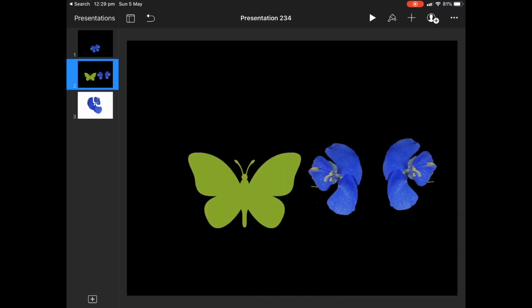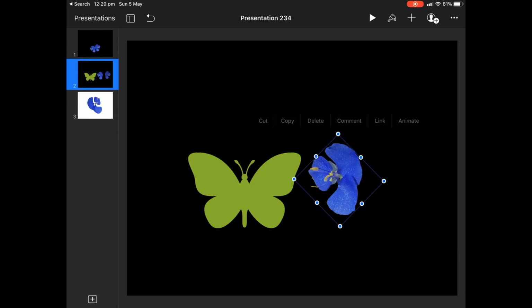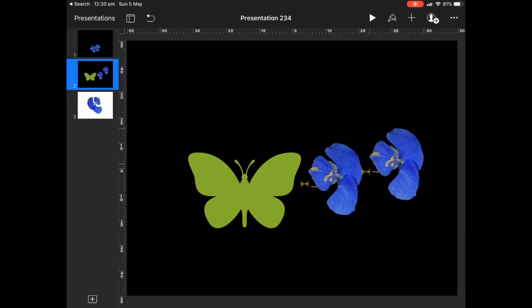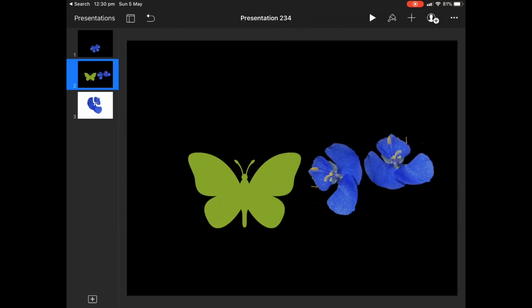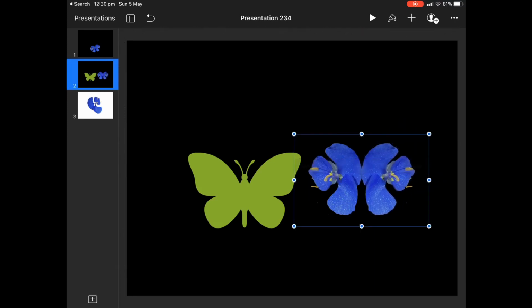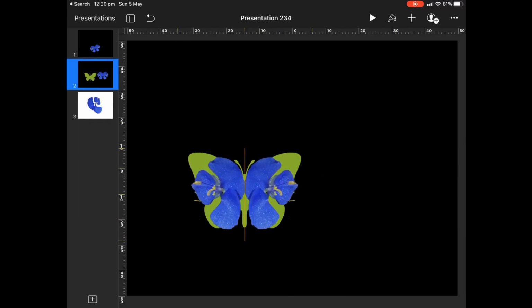And then obviously, if you've got just one of those, what you can do is copy the selection that you've made. So if I just copy that, paste that again, and then go up to your brush and arrange and flip horizontally, so you've got that symmetrical feel. And if you haven't learned this skill, you press down on one finger, on your other finger you drag around to rotate. And then I'm just going to select both, group them, layer it on my butterfly to give it a bit of context, and then group the whole lot.